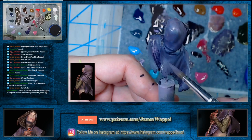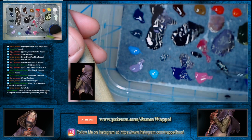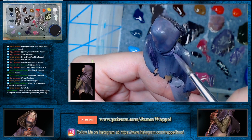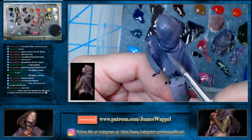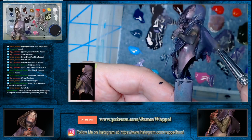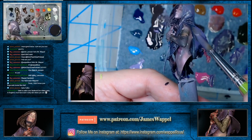So all of this stuff that you see that looks kind of nice and wet, well, that ain't oils. As much as I love my oils, and I've already used them a couple times on the streams here, this is just regular acrylics, but big brush, working fast, wet paint. It means I'm able to push this stuff around and let it blend. Like so. Let's just take some of this green and then we'll mix them together. And, yeah, poof, smooth blend.